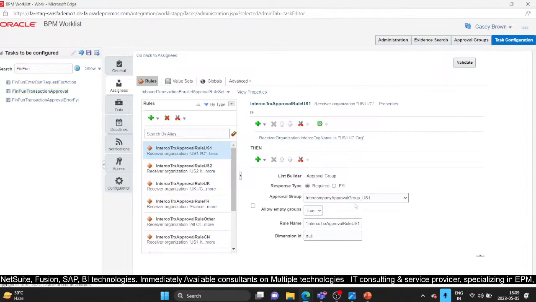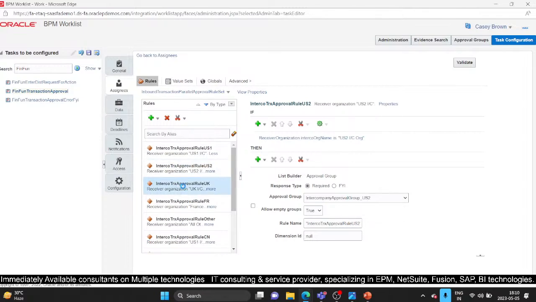So intercompany approval group US1 is set up for approving or rejecting the transaction when the receiver organization is US1 IC org. Same way, if you see for US2, the receiver organization is US2 and the group is intercompany approval group US2.